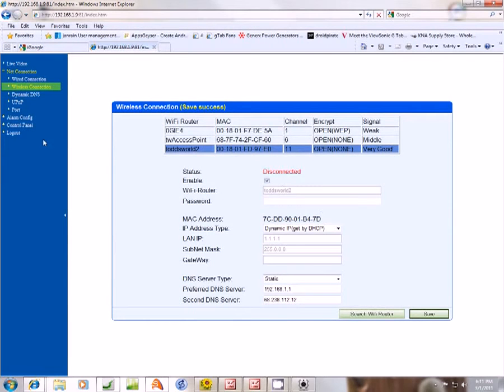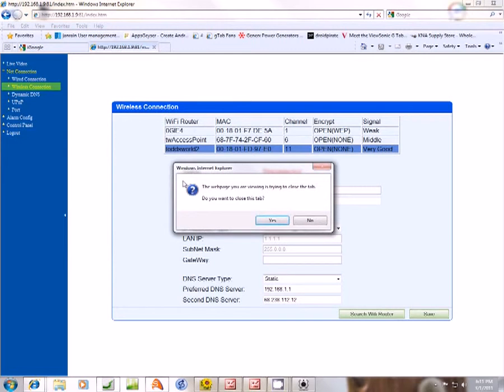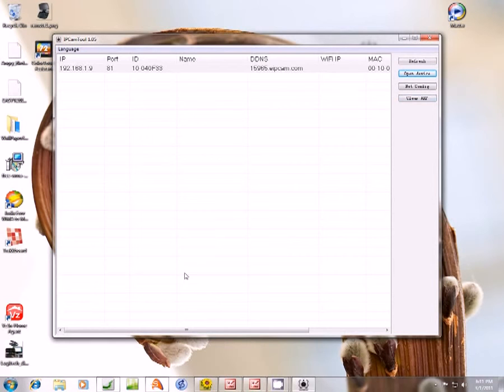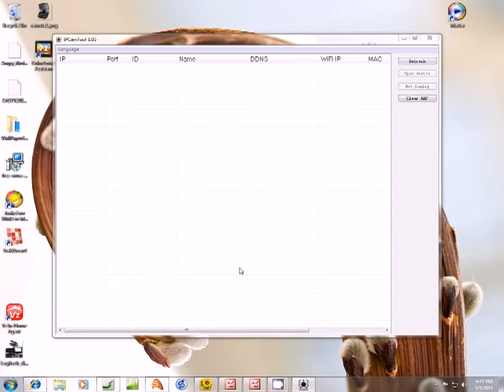Okay, now it's resetting. I'm going to close this browser out now. What I want to do, I forgot before I close it out, because these cameras are really finicky.